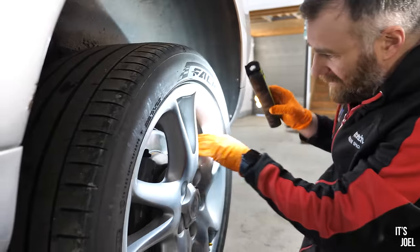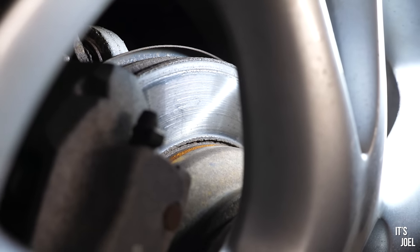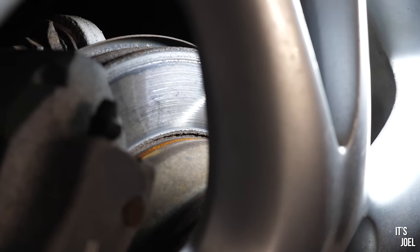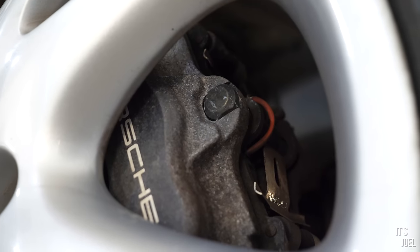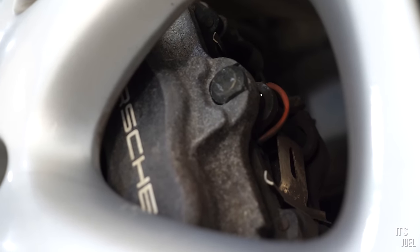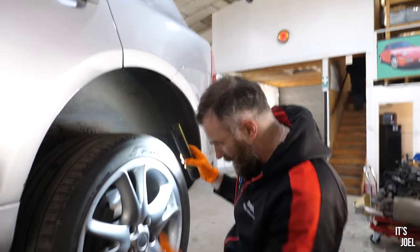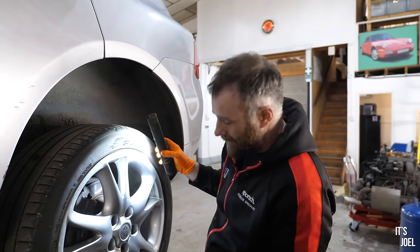Rear discs are just starting to corrode on the edge. It's not that much of a lip. Maybe it's been parked up for a while before you bought it, so it looks like lack of use. I know you're starting to do a few miles in it. They might clean up, but they've gone a bit shiny. Just wait till the pads wear out and do them then. When the pads are out, there's no point doing it now. If they were really badly corroded, it would be like, yeah, okay.